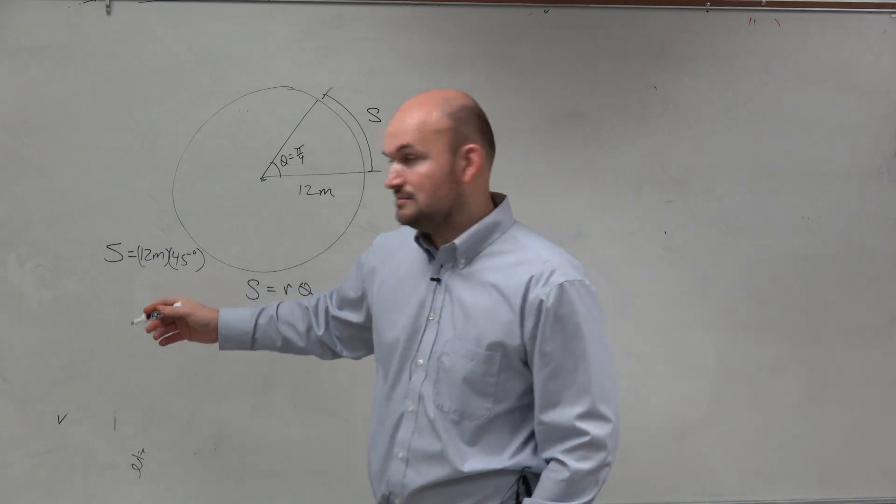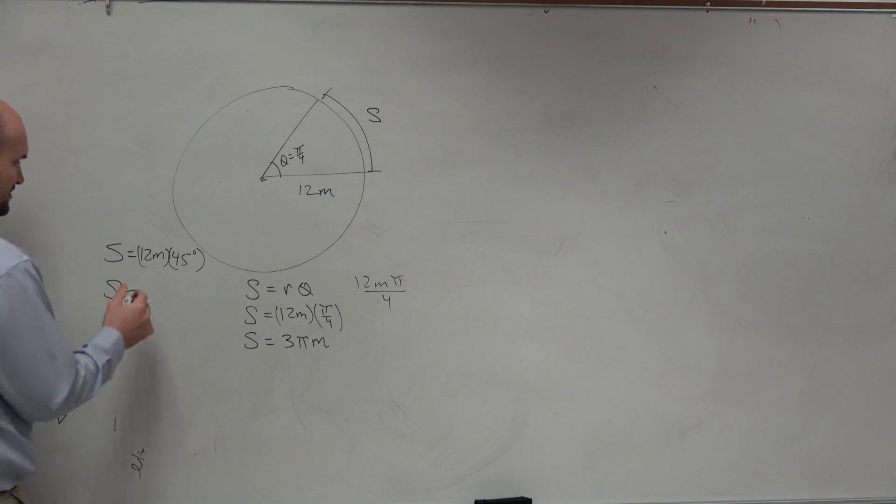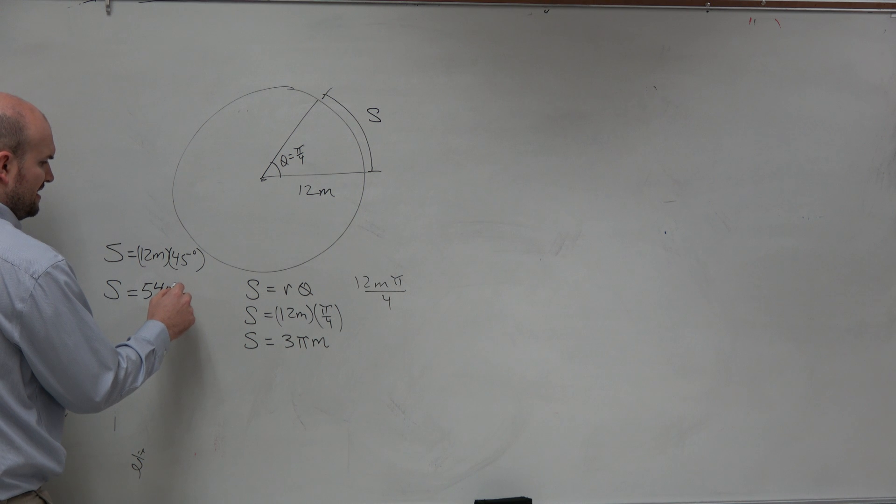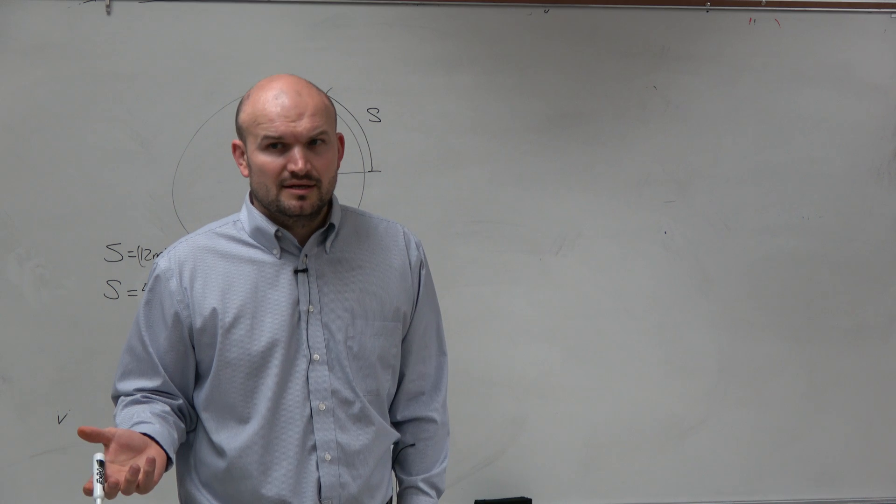Nobody has a calculator out? It's a big number. If anybody could just give it to me real quick, I forgot what the answer was. It's 540. So we have 540, and then that's what, degrees meters? You can't just get rid of the degrees, right?